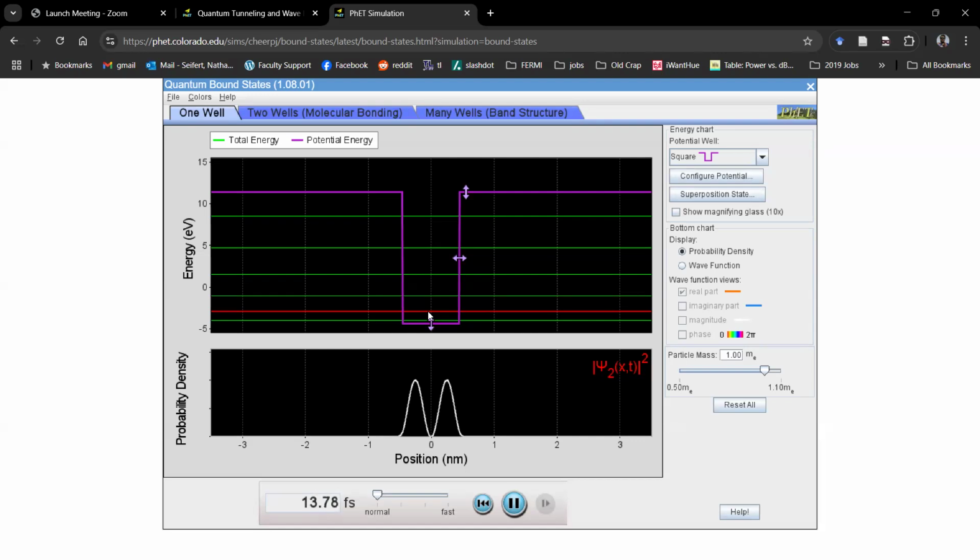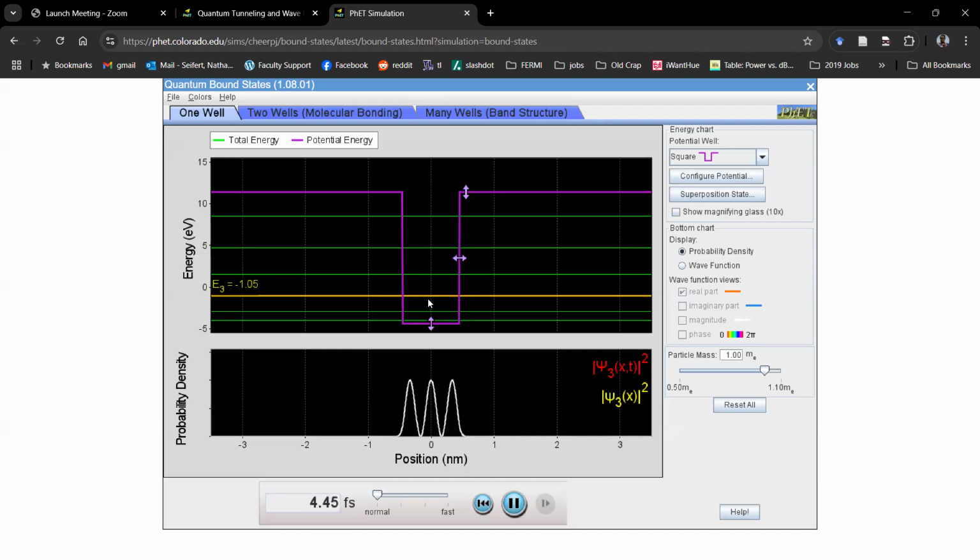As we continue to go up, we increase the frequency of our sine wave, which means it oscillates faster and faster. That means we're going to see more and more of these peaks and nodes. We see 3 peaks and 2 nodes here. So now there are 2 unique points in the box where you won't find the particle, and 3 average regions where the particle is sampled equally. It's going to be here, here, or here, about 33% of the time.